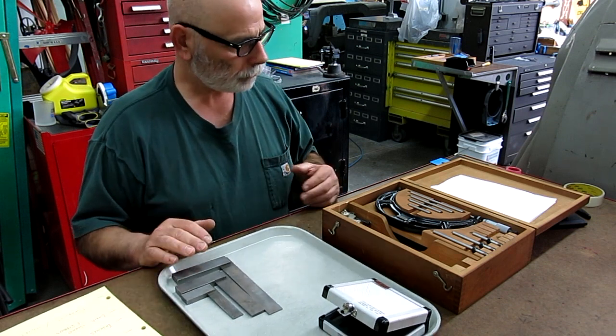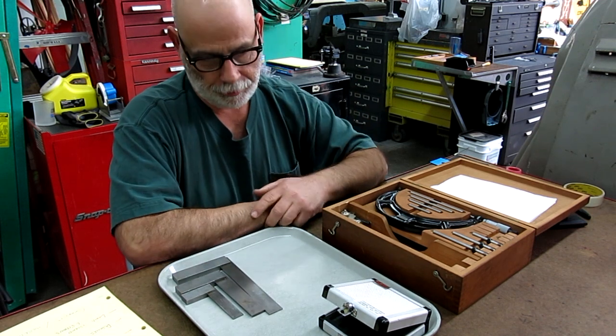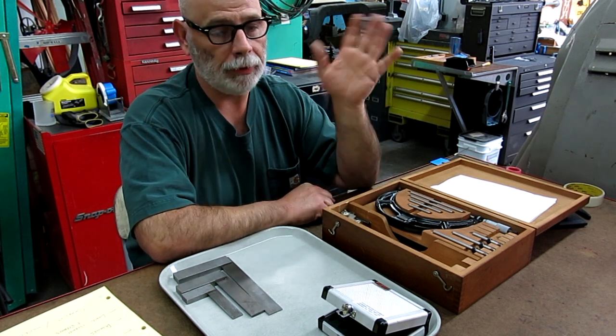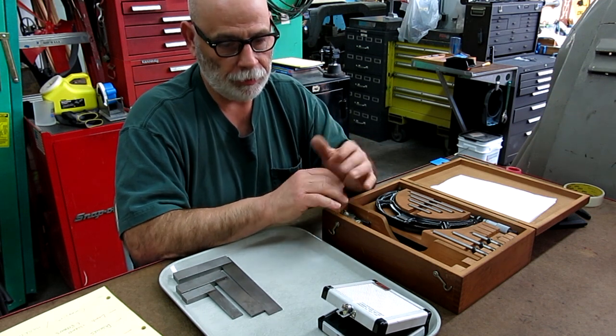So I realized I kind of put my foot in it, and so who do I send it to? Do I just pick somebody, my favorite, or what? I don't want to do that. I want these things to go to people that will cherish them and use them.